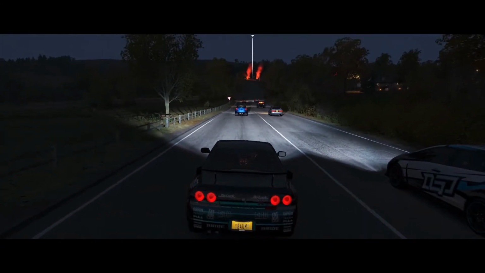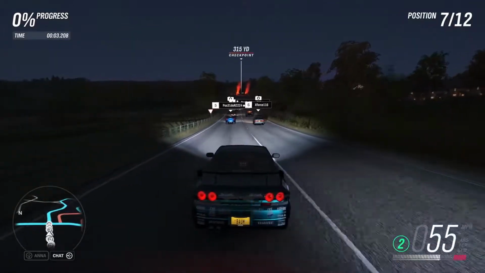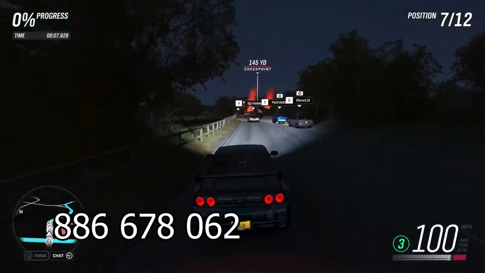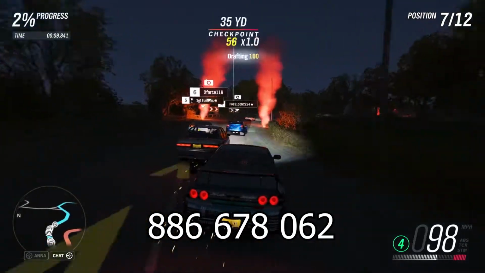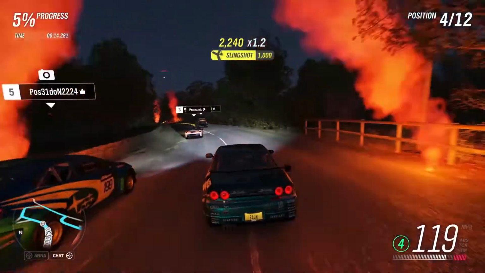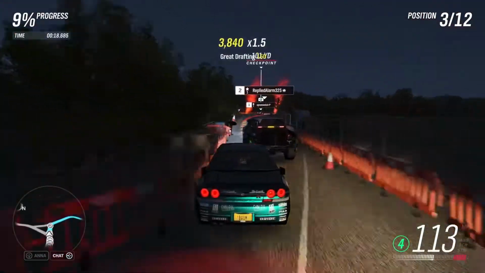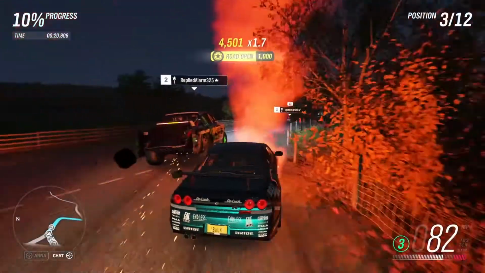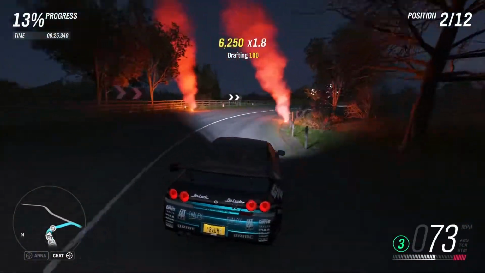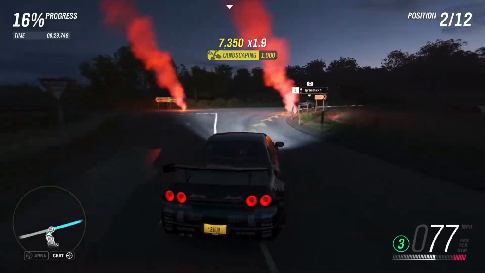Alright, here we go into our second race. This is the Broadway Crossfire, I think is what it was called. And we've jumped into a super sick Nissan Skyline R33. This thing is awesome. I would love to have one if that were ever feasible. It is just such a cool car. I would love right-hand drive and everything about it. I would be there for it.